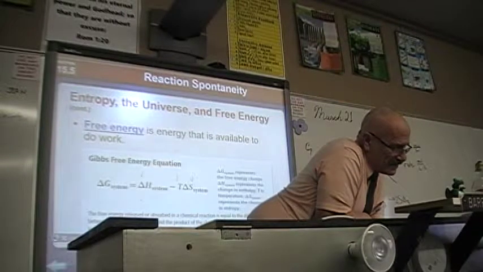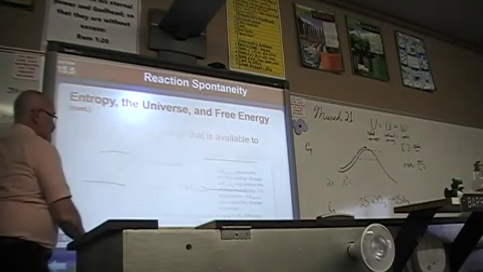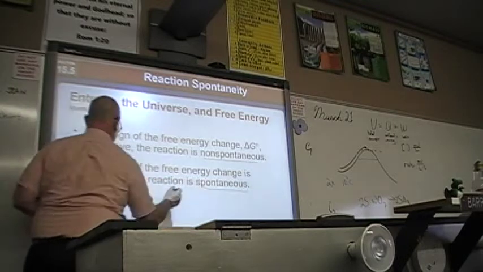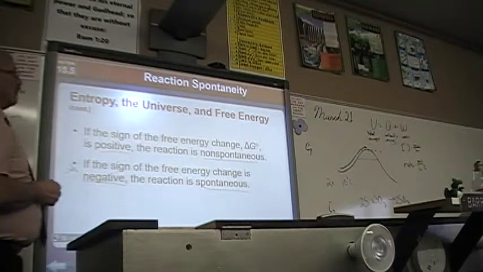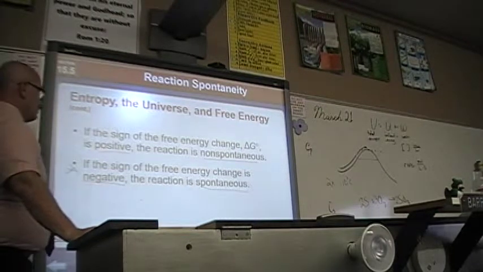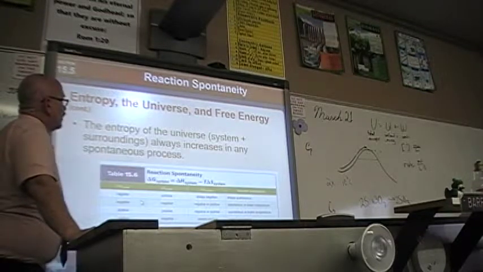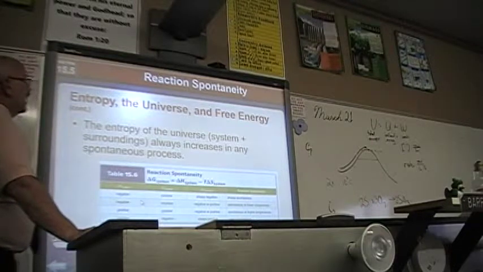You said positive is spontaneous and negative... Yeah. Negative would be spontaneous. If you remember one of them, you don't need to remember the other one. Negative, spontaneous. I always remember this one. Negative means spontaneous. Positive would be the other one, non-spontaneous. The entropy of the universe always increases in spontaneous reactions.